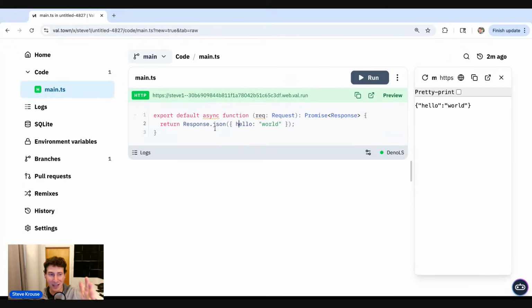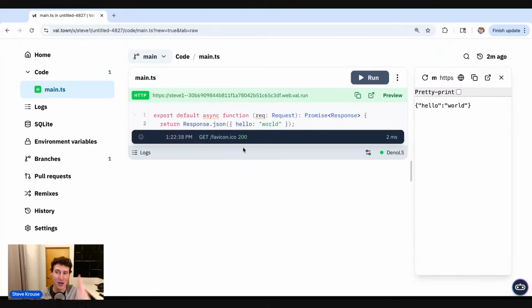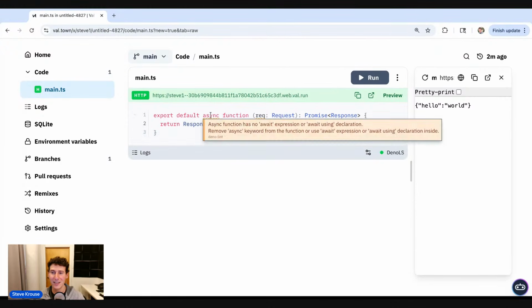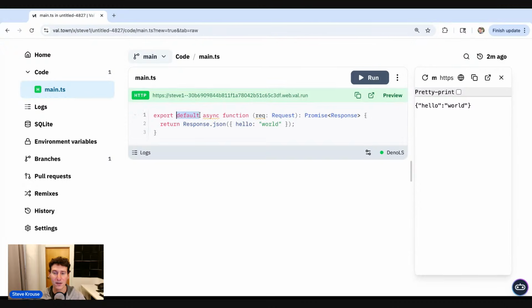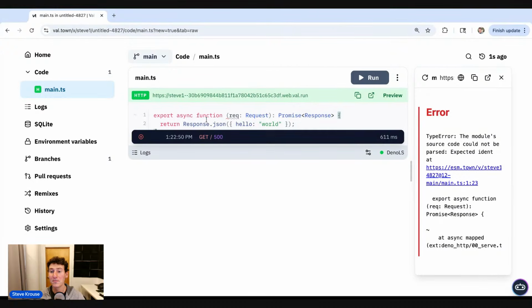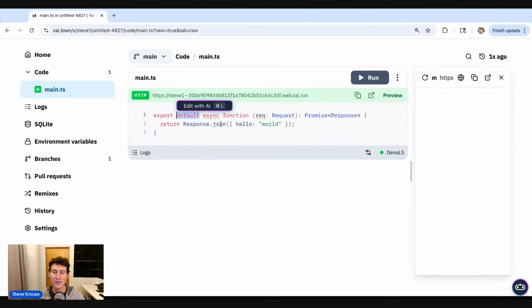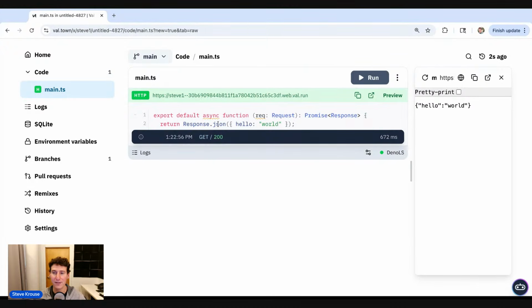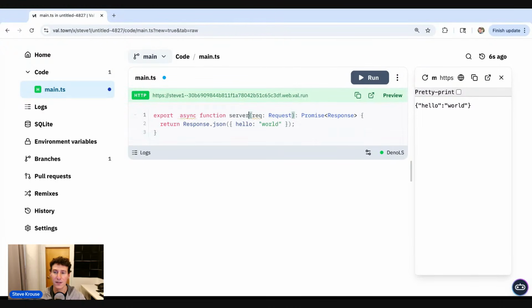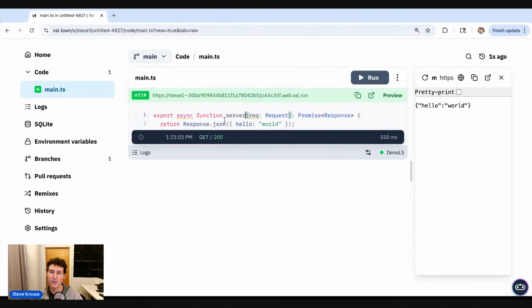You could send it HTTP requests and it will respond with HTTP responses. So we'll get to that in a bit. Export default, we don't technically need that. I think the way Val Town works is if there's any, oh, look at that, export async. Oh, I see. There's a syntactic error if I get rid of it. If I get rid of it here and I give it a name, like any name, like server, then I think it would work. Yeah, then it still works.